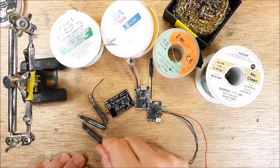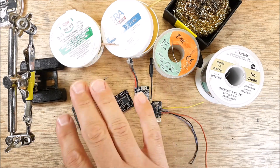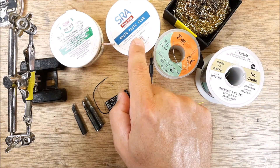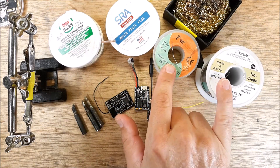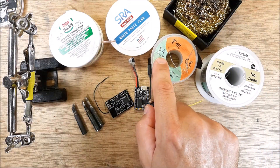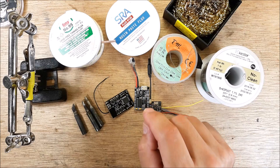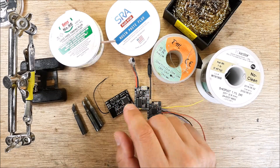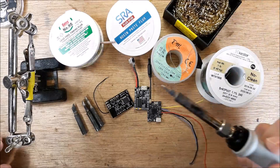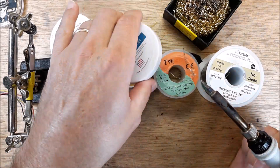I primarily use a knife tip and a couple of other tips for FPV quadcopter soldering. I have rosin paste flux and tinning flux, and my two types of solder are flux core — they have flux inside. But that flux alone isn't really enough for the FPV scene because we're not using a lot of solder, so we're lacking on flux. You need additional flux.